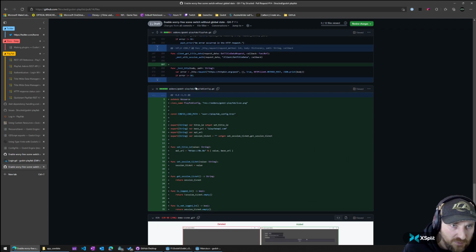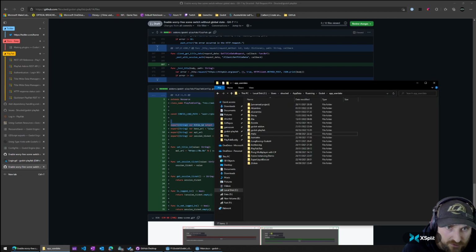So this is how the playfab config implementation actually looks like. It implements a resource because that's what you need to do in order to create a custom resource, and give it a name and an icon. We define the config load path. So user on Windows is actually app data, and then it puts Godot and your project name at the end, and then actually this is then just a file name.